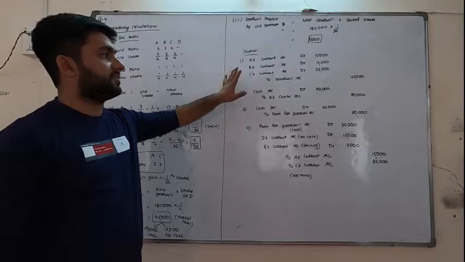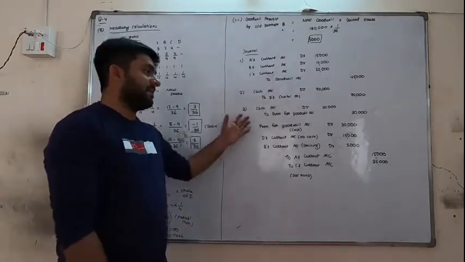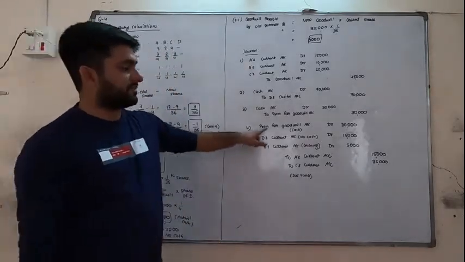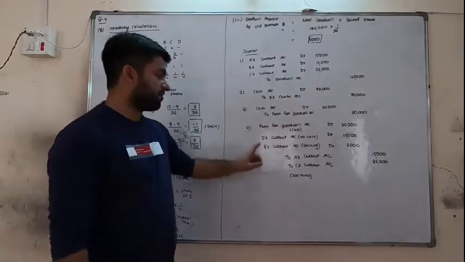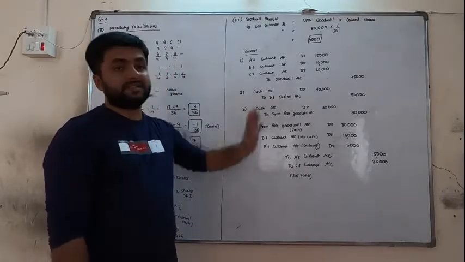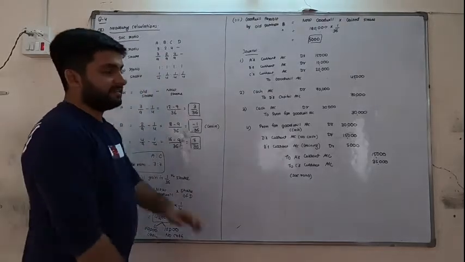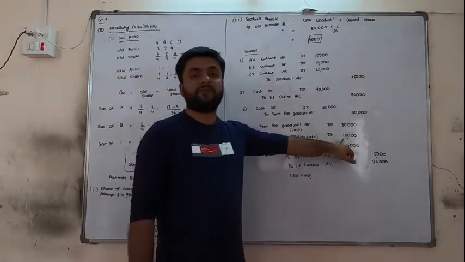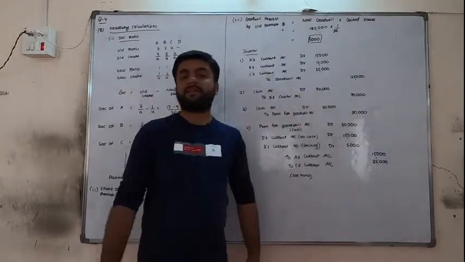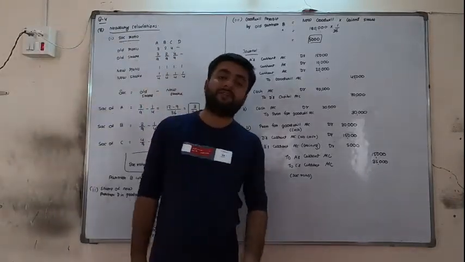So as per the format, the first entry is about writing off the old goodwill. The second entry is for bringing the capital. The third entry is for bringing the goodwill premium in cash. The fourth entry is for distributing. Now the amount which is brought in cash is debited to premium account. What is not brought in cash, rupees 50,000, is debited to his name account. Then one partner is gaining instead of sacrificing, so he is to be debited, and the partners who are sacrificing are credited in their sacrifice ratio. 30 plus 15, 45 plus 5, 50, 50,000 in the ratio of 3:7, so 15,000 and 35,000. So friends, our sum number 8 is also completed. Hereby we complete case 5G.